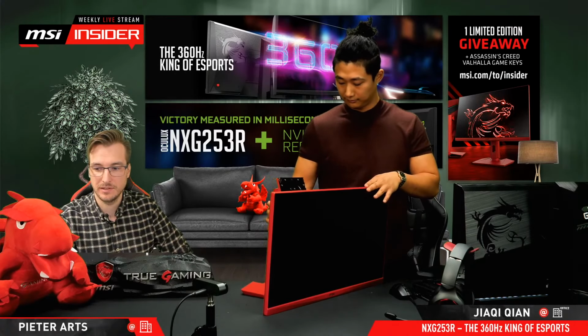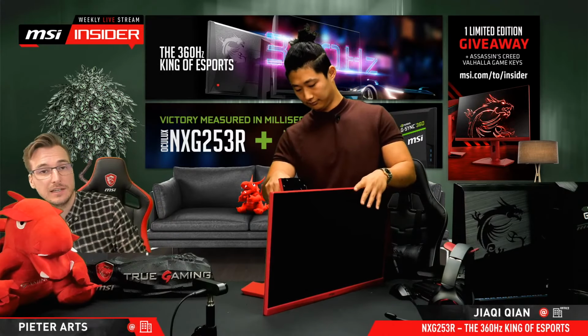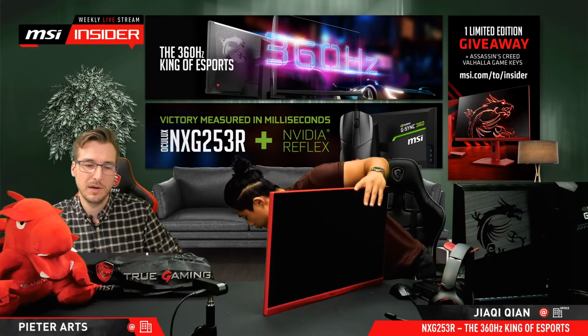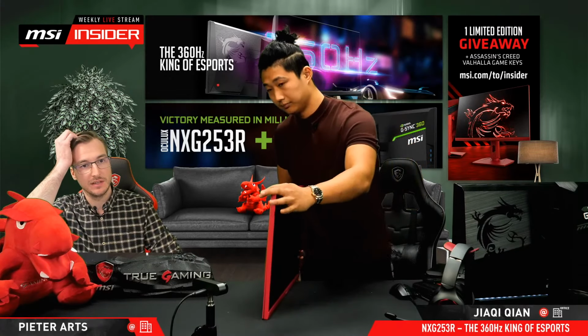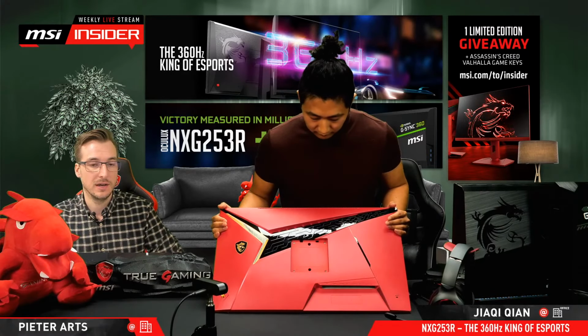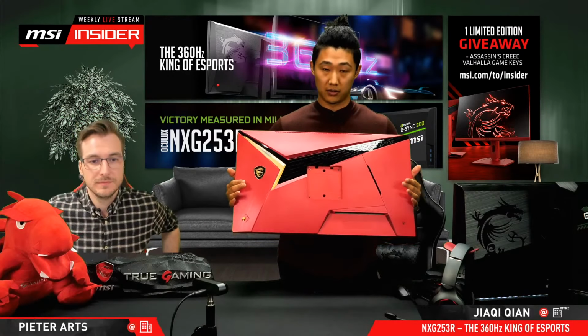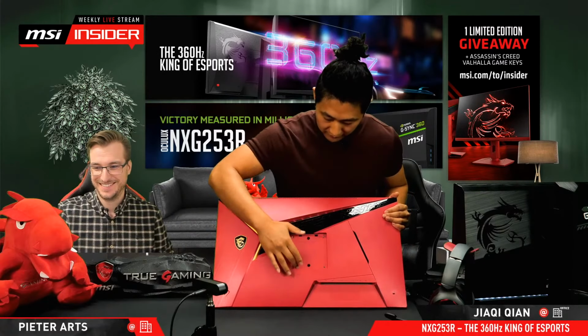I think also for this, if you want to know more about this monitor in specific, I mean, not this model with the red color scheme on the outside, but technically, on the inside it is the same monitor as the original, right, Ja? Yes. All the technical specs are still the same. So if you want to know more, probably after the stream or during the stream, you can find a dedicated live stream that Ja did sometime last year about the quantum dot monitor. It was at the end of last year, I think, or the beginning of this year, something like that. If you search for this monitor, you will be able to find a whole live stream where Ja talks all about it, the specs, shows the color as well, and talks about the whole quantum dot thing. So there you can find more information about it. It really is an impressive monitor. And in case you want to use this one as a floating monitor attached to an arm or a VESA mount, it has the standard 10x10 VESA mount.